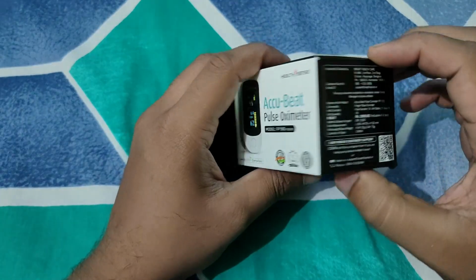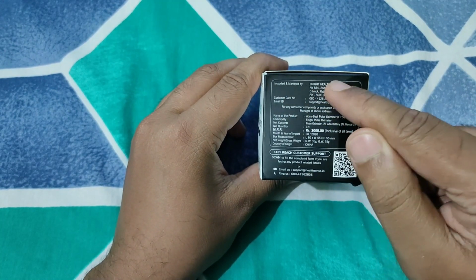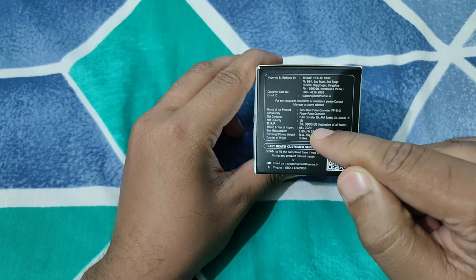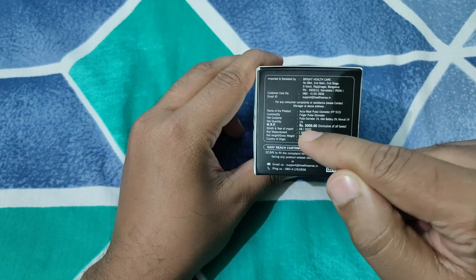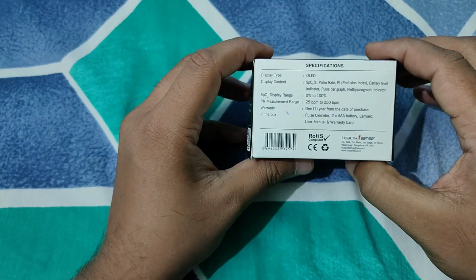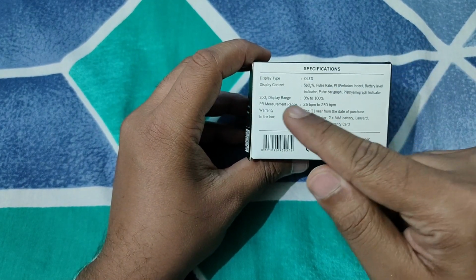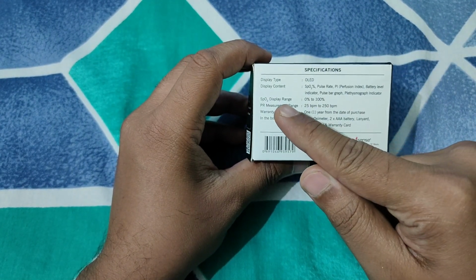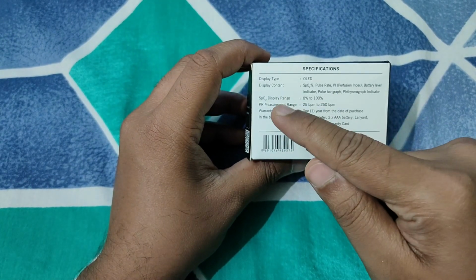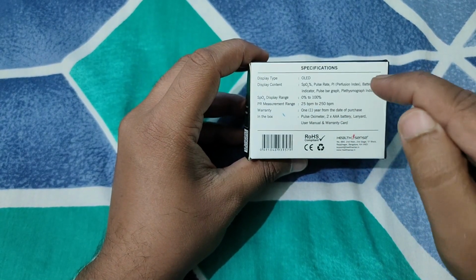On the right side of the box, you can see the importer and the manufacturer details, and the MRP mentioned on this box is Rs 3,000. You can see the month and year of import is August 2020. On the back side of the box, you can find some more specifications, like its display type, display content, the SpO2 display range, which is from 0% to 100%, and the pulse rate measurement range, which is from 25 beats per minute to 250 beats per minute.